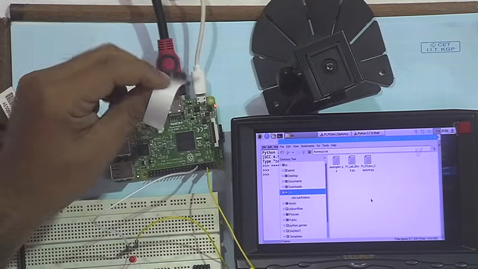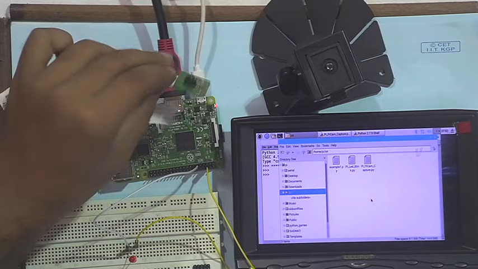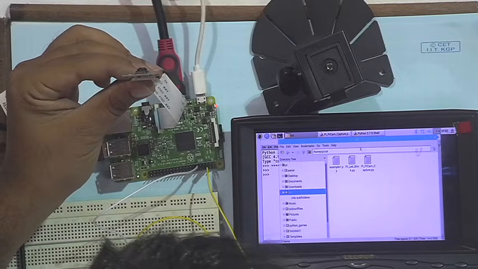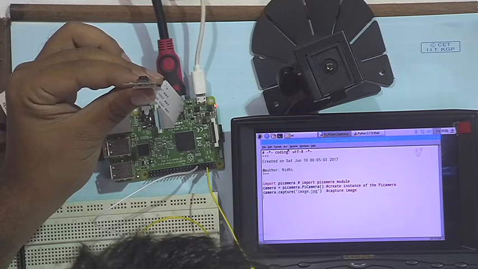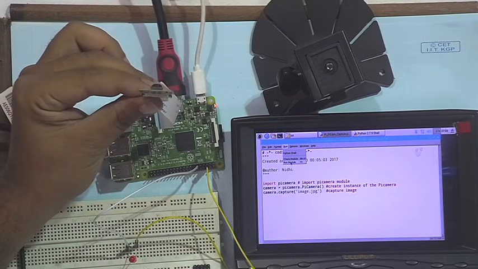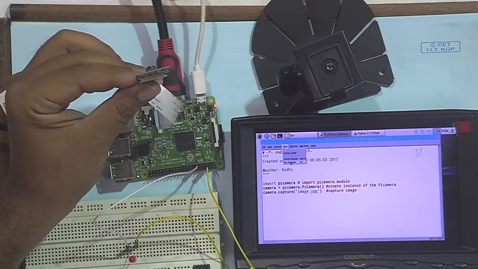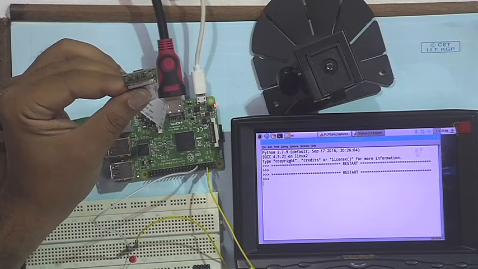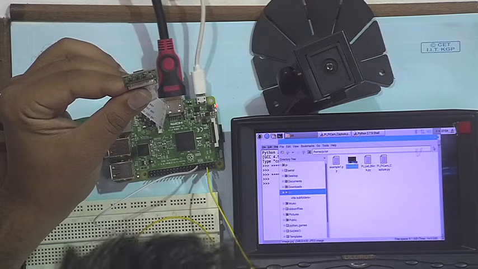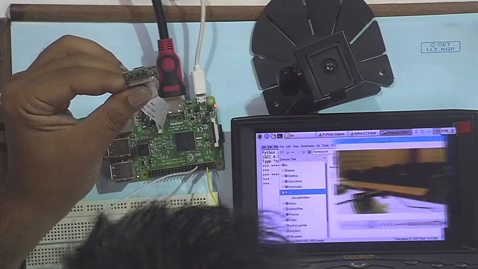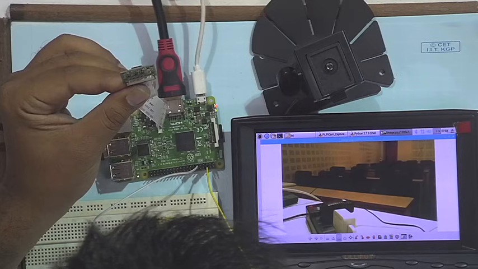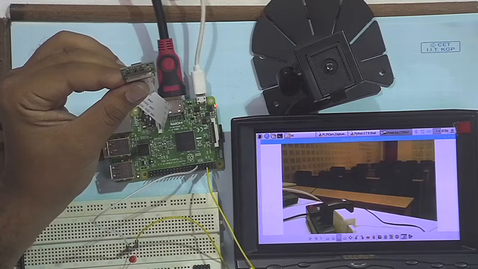Let's point the camera forward, and run this code again. So the code has executed. You see, it has captured an image of the studio.